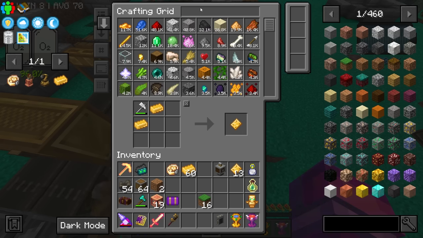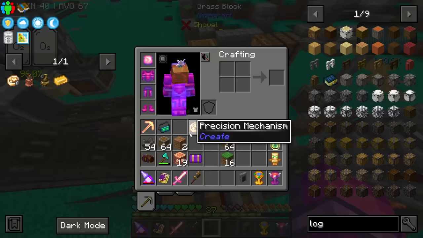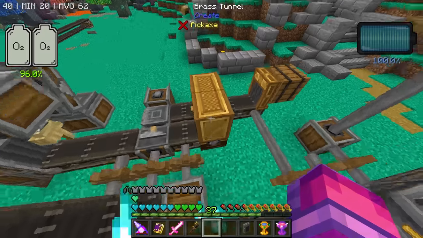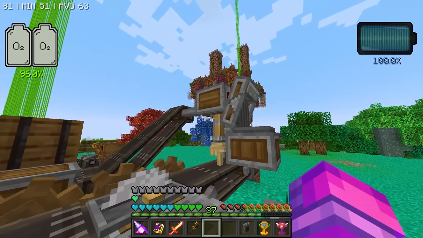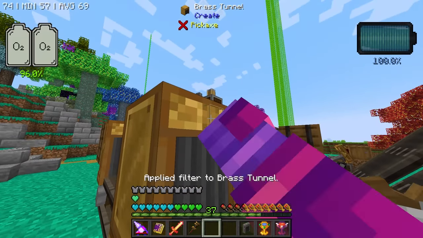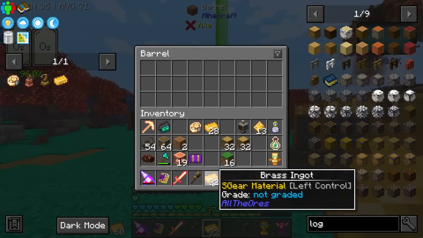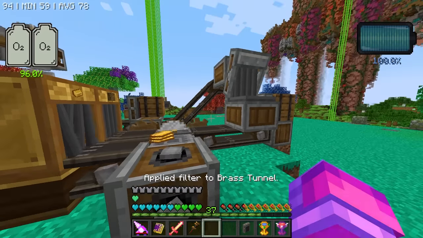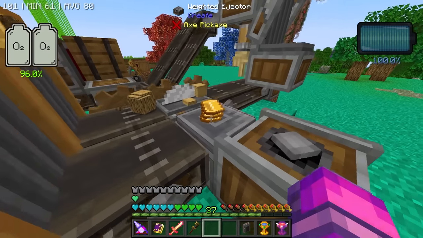So we need logs, right? So let's take this. We'll do half a stack here, and half a stack. And what I'm going to do is set this up to make the brass casing. So I just put brass and logs in here, and it should divide properly. Just like that. It did not fling this.